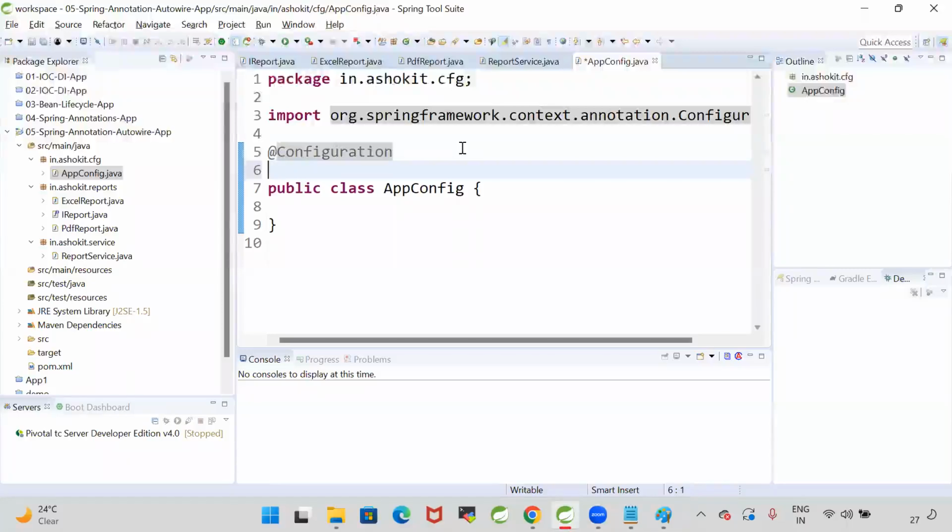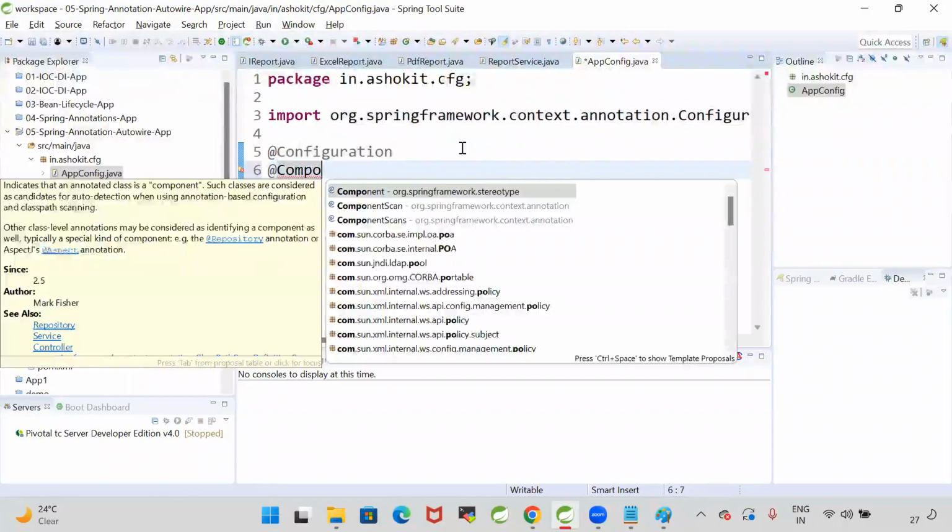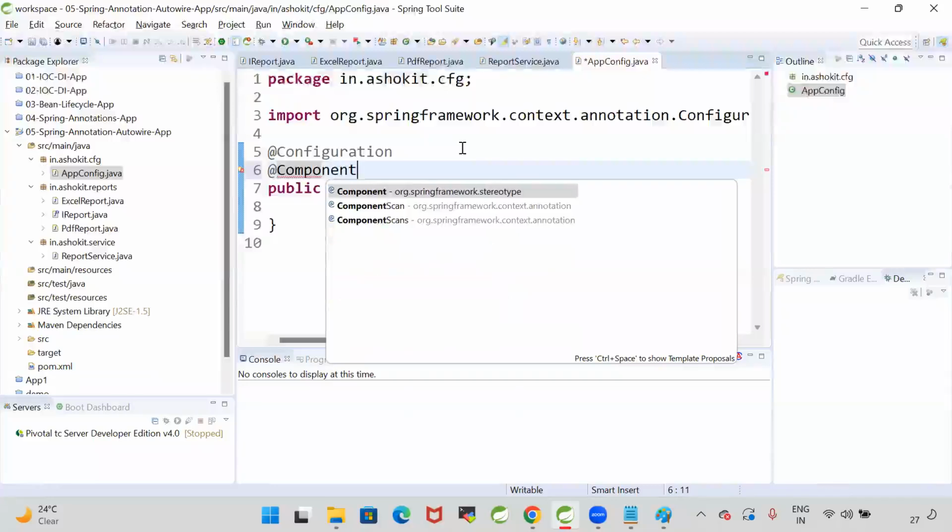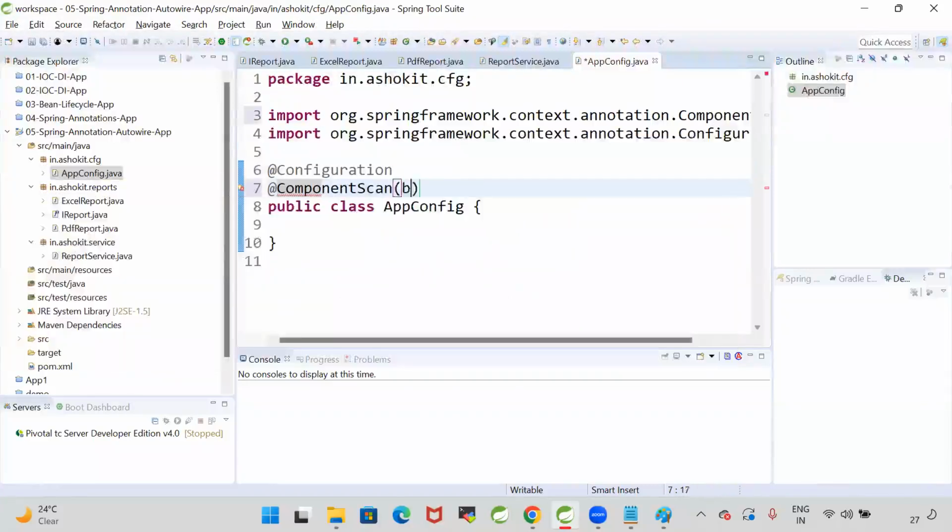By using @ComponentScan. I will give @ComponentScan with basePackages equal to an array. You can configure multiple; I'm configuring one, that is in.ashokit. Now it will scan all the packages starting with this name.